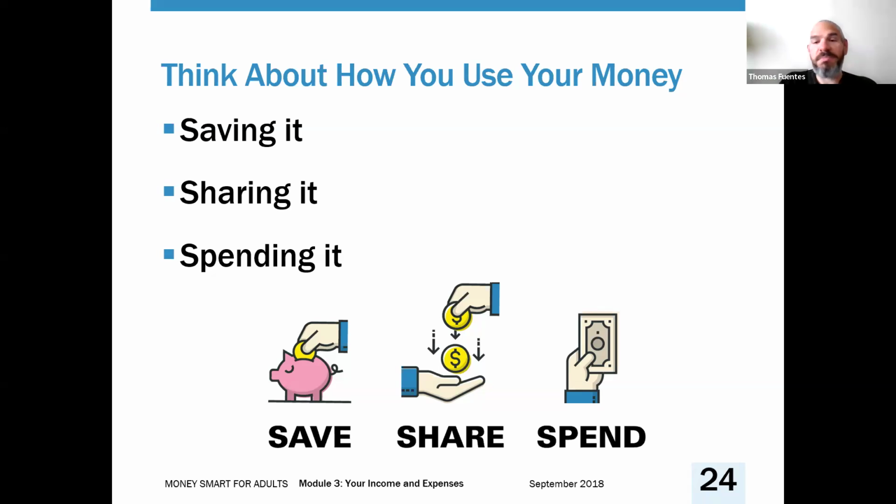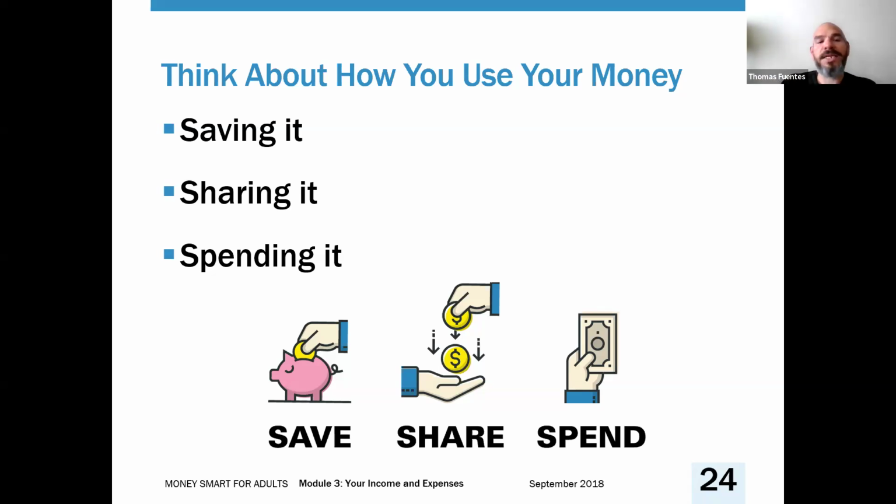The idea of sharing your money, right? This could be giving a gift to a family member for their birthday, or maybe you have a charity that you like to support and you give your money in the form of a charitable contribution. And then the other way is obviously to spend it. Basic living expenses like food, housing, utilities, debts that you owe, making sure that you're up to date on your credit card payment and your car payment and stuff like that. So, several different ways that people spend their money, right?